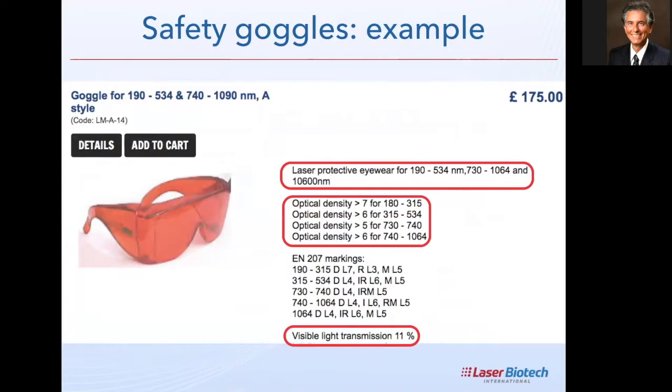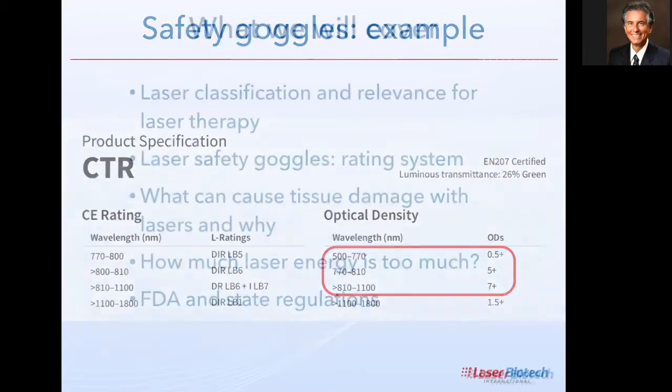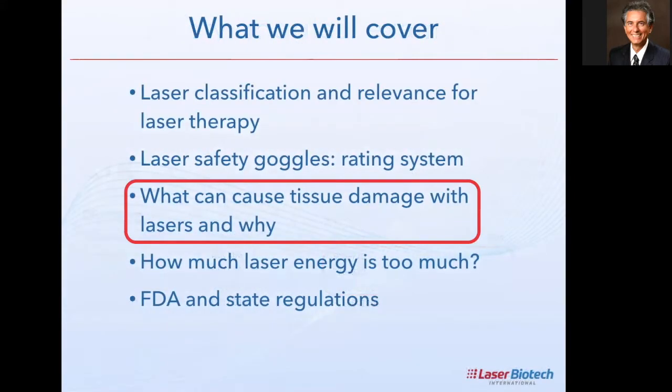A third example from a different company covers ranges including 500 to 750 nm for red and visible light, with an OD of 0.5 there — not bad, since the main concern is infrared, not visible. The reason infrared requires higher protection is that it's invisible, so we don't get the pupil reflex — no blinking or constriction response. In the infrared range, this goggle provides OD 7+, which is very good protection.